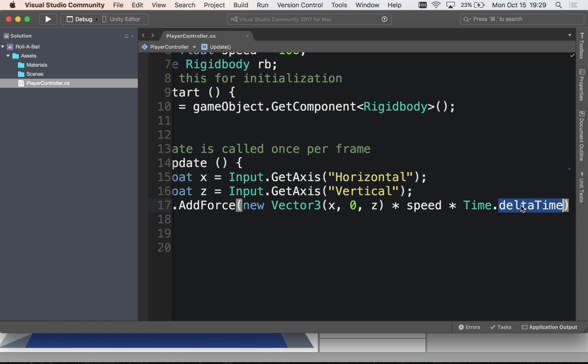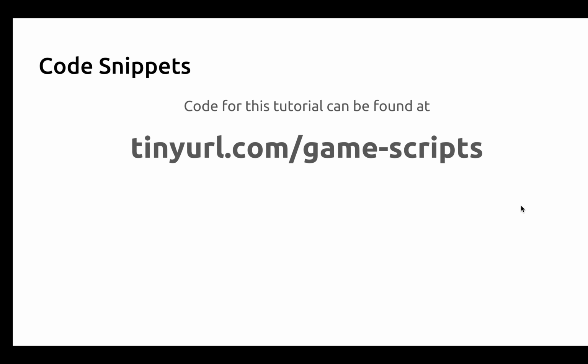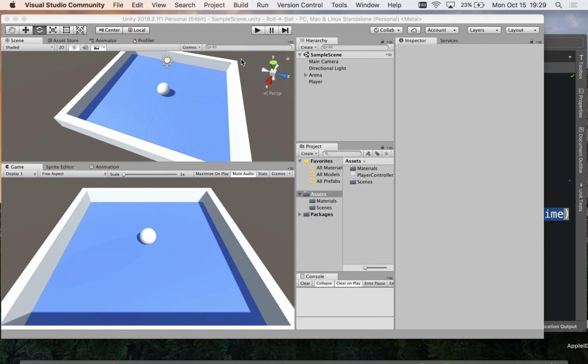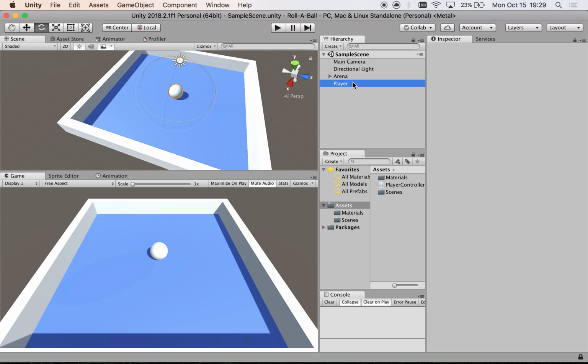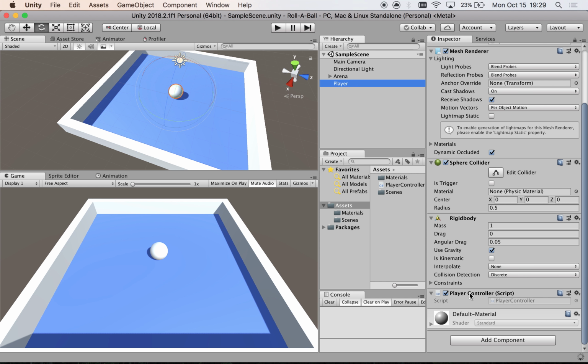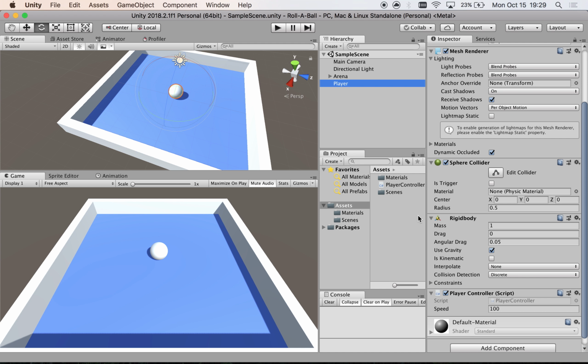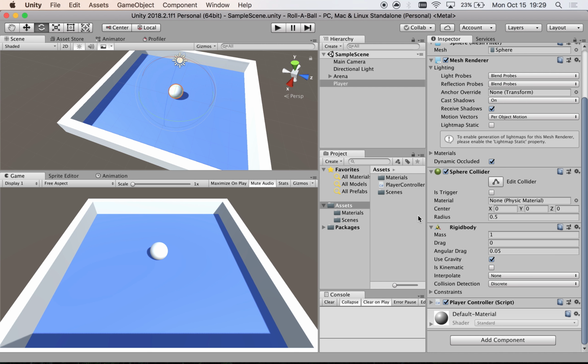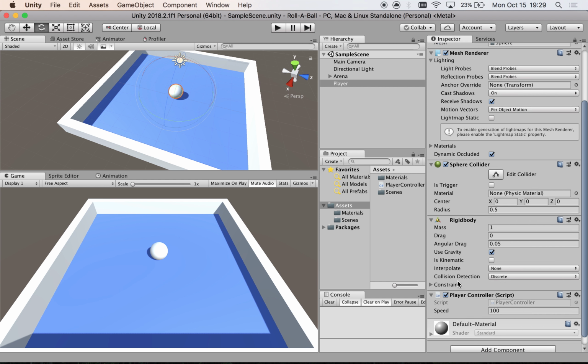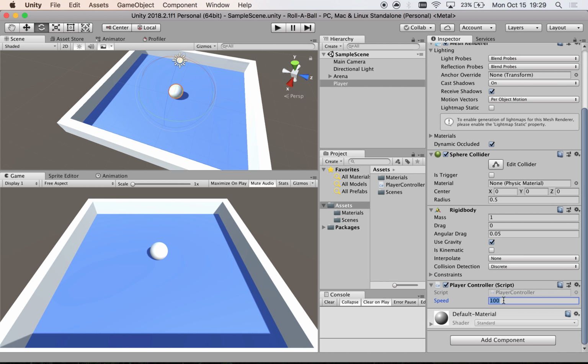All right, any questions about how Time.deltaTime works? Okay. So then once you've got that and saved it, we're going to switch back over to Unity. And if we click on our player and scroll down, we see the little script value that's created. And Unity might give you the little spinning wheel because it's recompiling. If we click on the script, we'll see now there's a little value down at the bottom called speed, and it should be filled in just with 100.